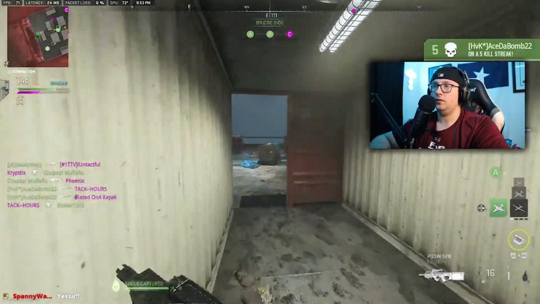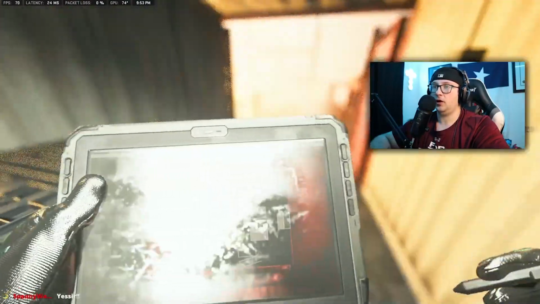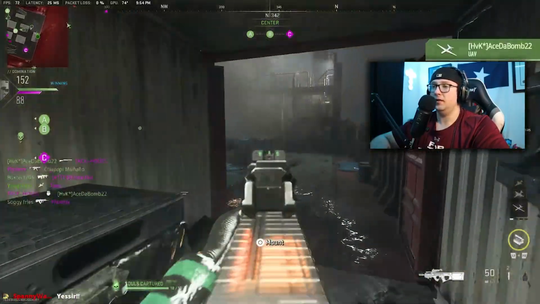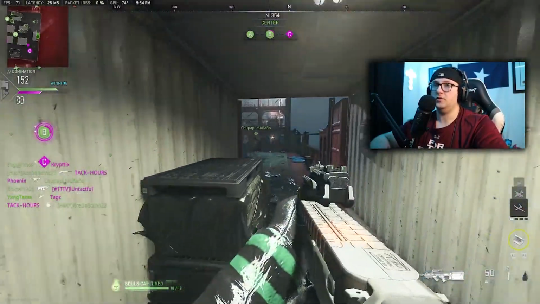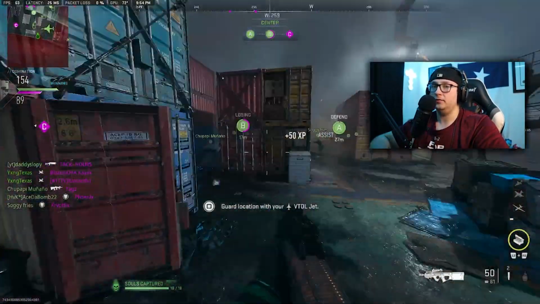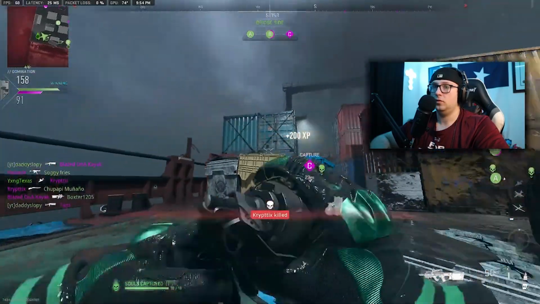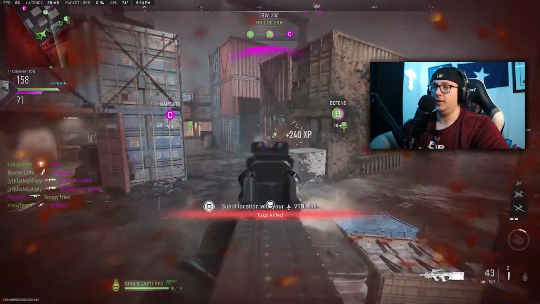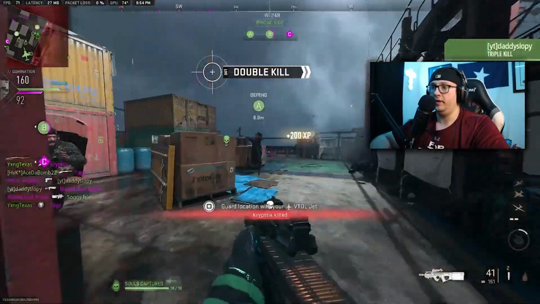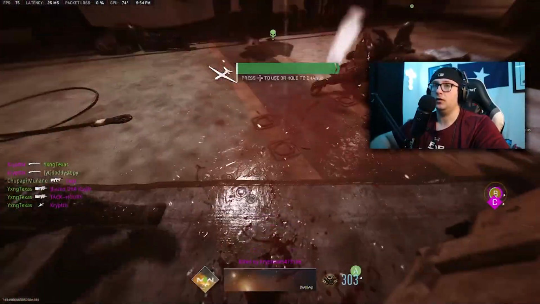And calling the VTOL. We're gonna run across. Not get killed running across. We're gonna call in the SAE. It's gonna be a second though. Where that comes in. It's gonna get me two more. There we go. I really just did that for the nade and the nade only. I didn't even need the ammo yet. My VTOL pilot's putting in work.